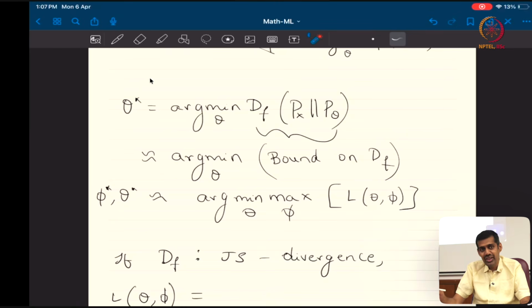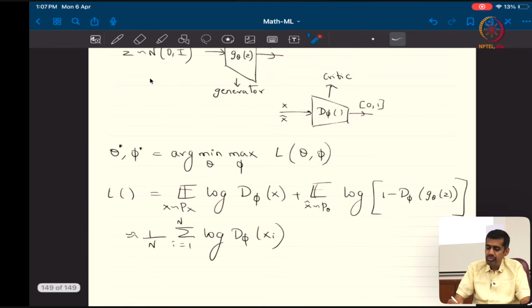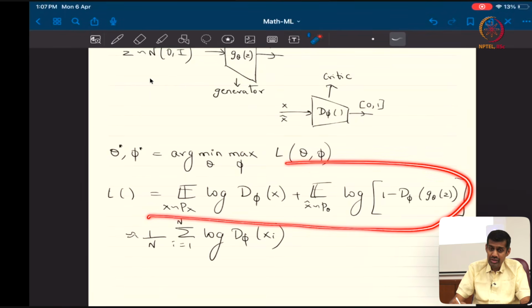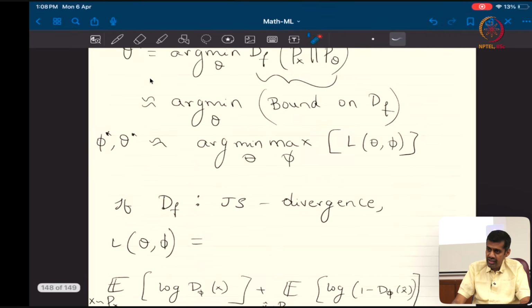A special case of it is what is called a generative adversarial network, where the chosen F divergence is Jensen-Shannon divergence, and if you choose that particular divergence as the divergence metric, the underlying bound on the divergence metric will take this particular form, which can be interpreted as a classifier. And we saw how to optimize this, right? There is one pass through the generator, you compute the loss function, and just the exact same gradient descent methods that we were using, we will use that. Post training, you discard the discriminator completely.